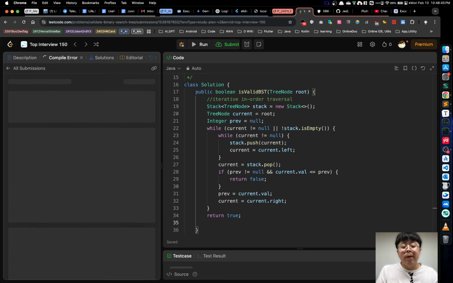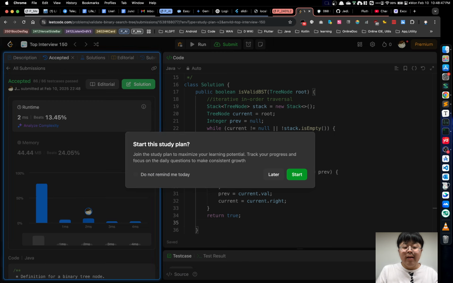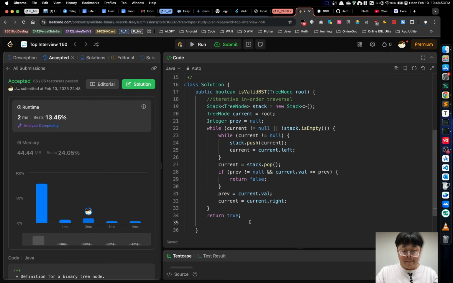So the time complexity is big O of n, and the space complexity is also big O of h, as the stack size can go up to the height of the tree, and in the worst case, if the tree is a skewed tree, the space complexity would become big O of n.